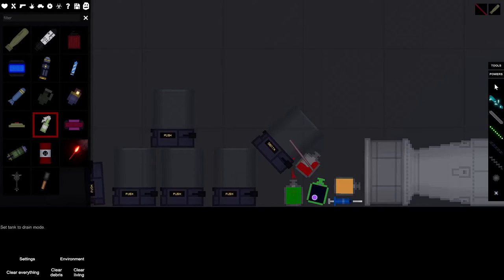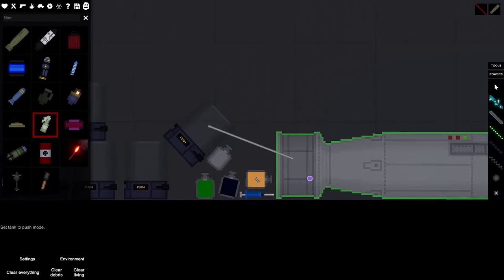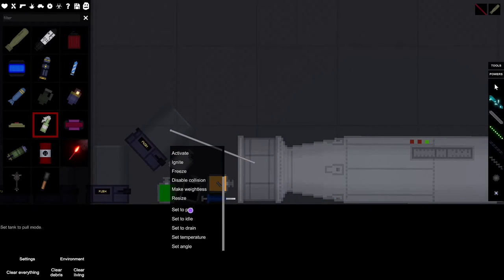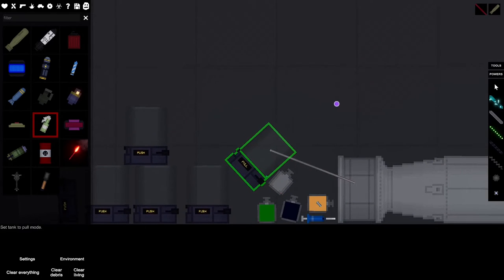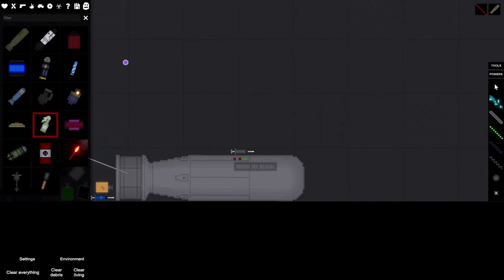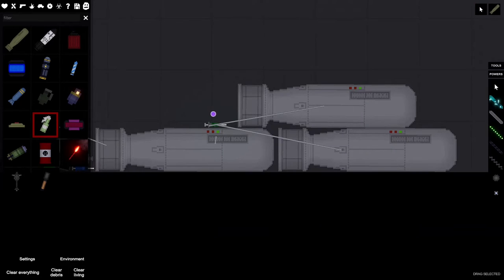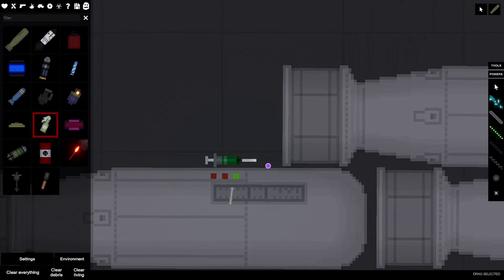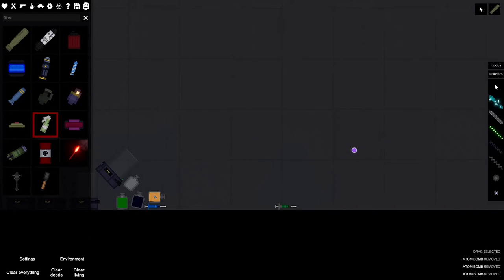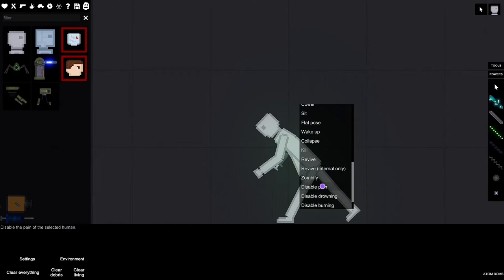It works with most things. You can get tritium, I think you pronounce it like that, out of nuclear bombs. Actually, it's easier to do it with an empty syringe. Let me just get another bomb. You can pull. Oh, it's already pulling. Yep. Now you've got a syringe full of tritium, however you say it, which can be injected into people and can make them glow if you activate it with a look. Yep. Slowly going to die from radiation poisoning.